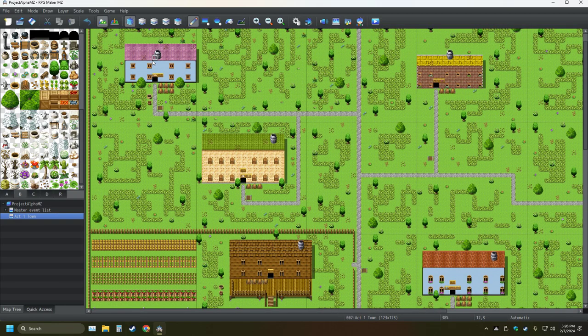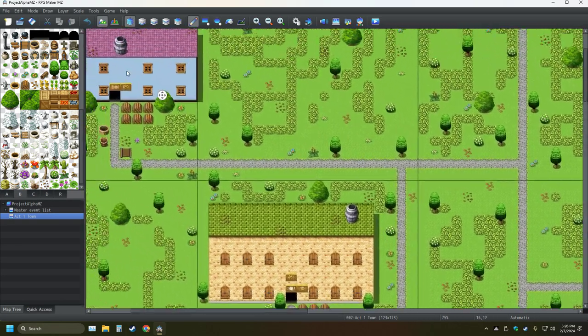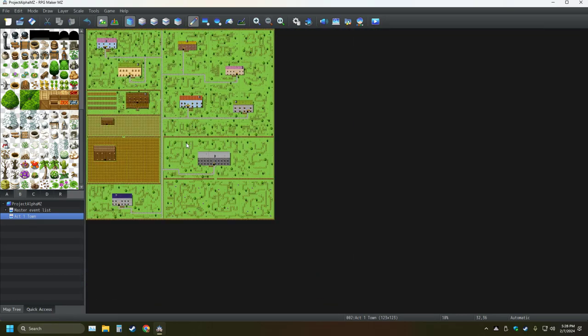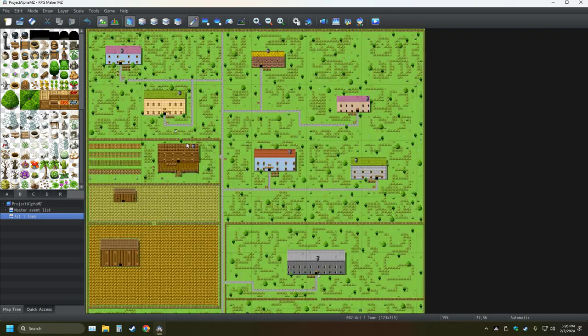But for now, let's work on the inn. Let's go top down. So we're going to work on the inn first, I believe. Is that the inn? Yes, it is. Yeah, you can't tell from that far away if it is or not.